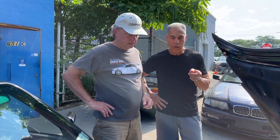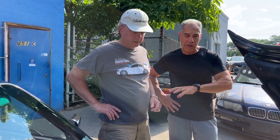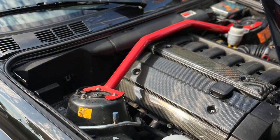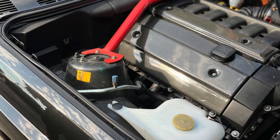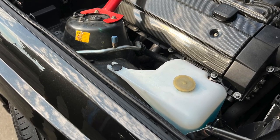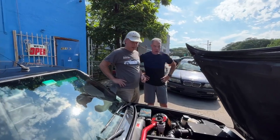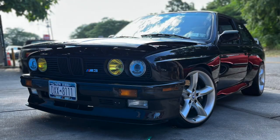For the weight of the car versus the horsepower on this engine, the drivability is insane. It really moves. And then you added this bar here, the sway bar, I guess is what we call it. Exactly, just for suspension and stability. That thing's monstrous. Is that over-engineered? No, it's perfect for the car because it keeps the car very rigid, very strong.